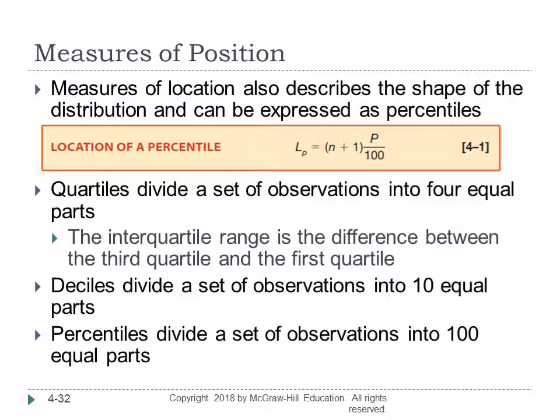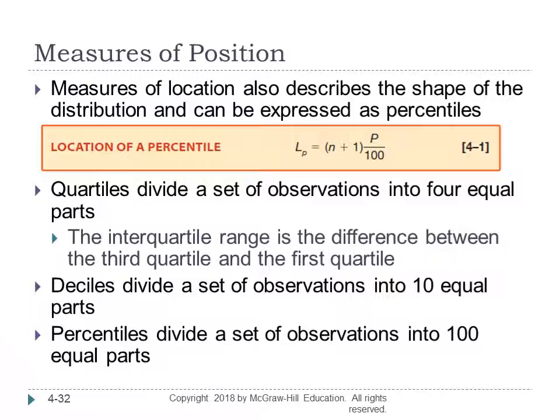This gives you the middle value. It is the middle value. But there are other percentiles. Here is the formula. LP, L stands for location and P is percentile. It is (n plus 1) times P over 100. n is the number of data values and P is the percentile we are trying to locate. For example, the median is the 50th percentile, so it's L50. It is equal to (n plus 1) times 50 over 100.